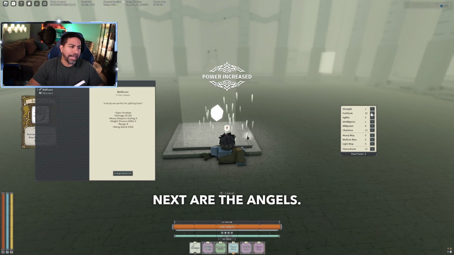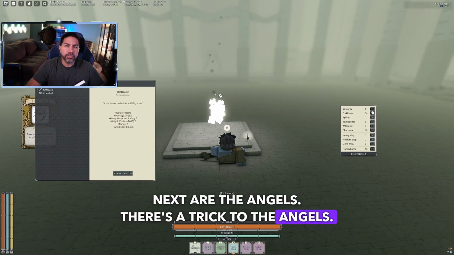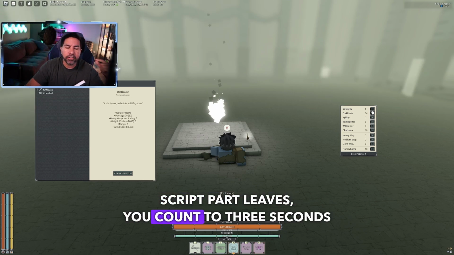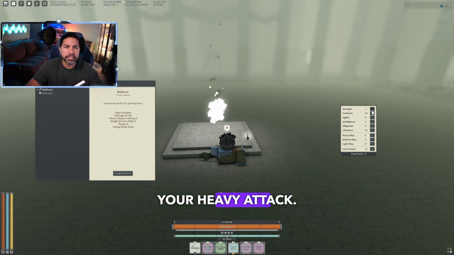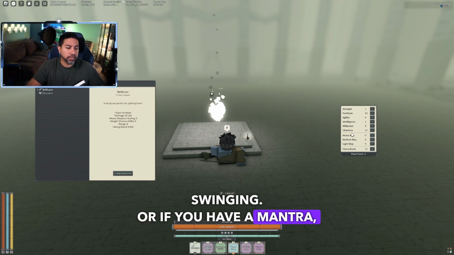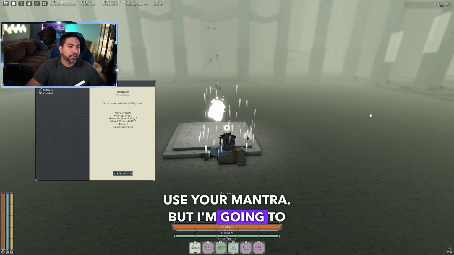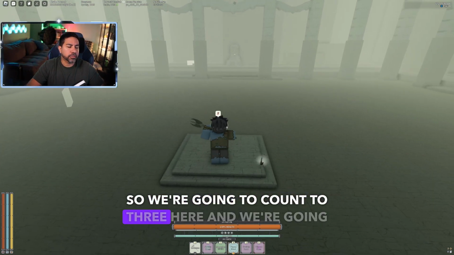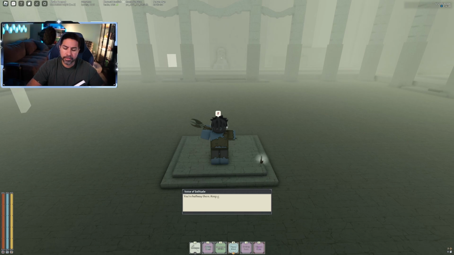All right, next are the angels. There's a trick to the angels. After the talking, the little script part leaves, you count to 3 seconds and just hit your heavy attack. You're going to hit them and then just start swinging. Or if you have a mantra, use your mantra. But I'm going to hit him with a crit and then I'm just going to start swinging basically. So we're going to count to 3 here and we're going to do crit.